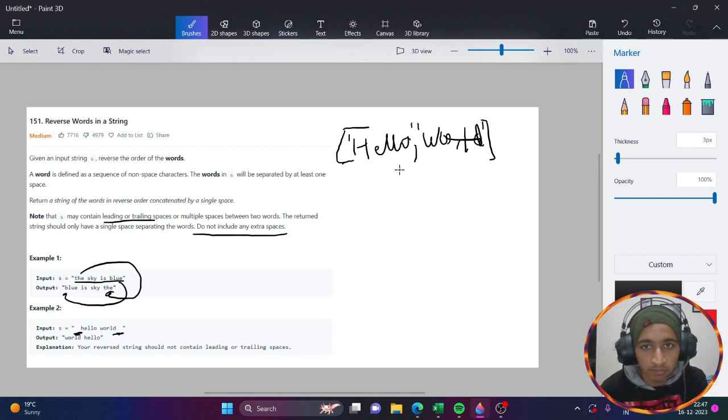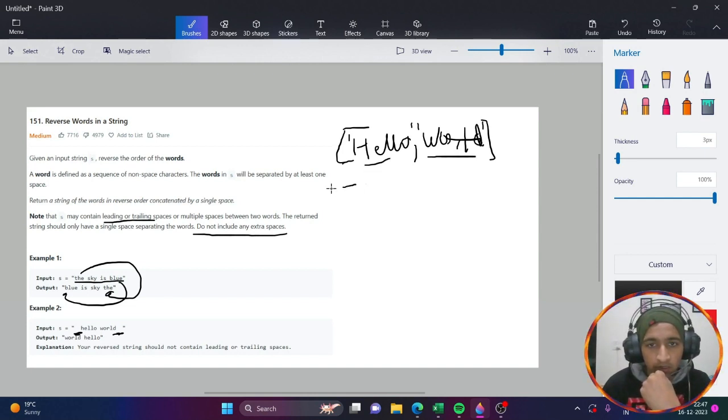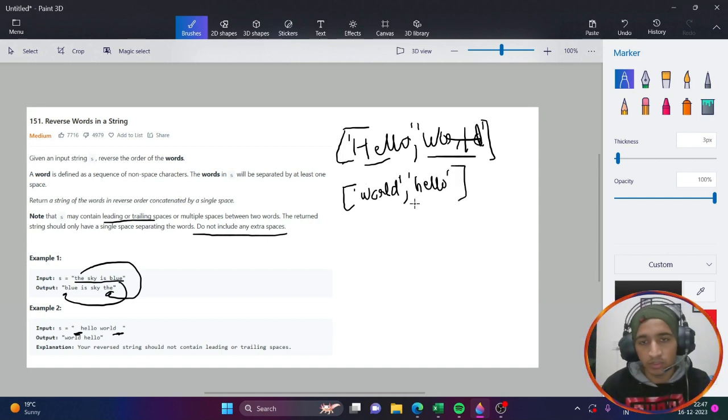On the basis of spaces, we split the string and we get hello and world. We just reverse that, which means we get world and hello, and then we add a space between them and join them. So that will be "world hello", which is the answer that we want.